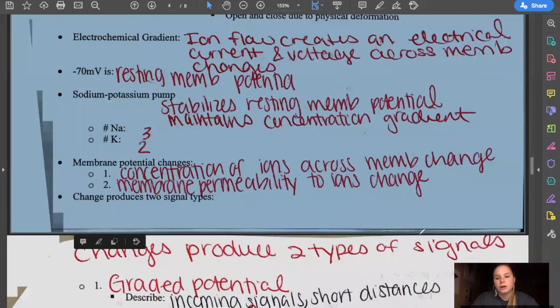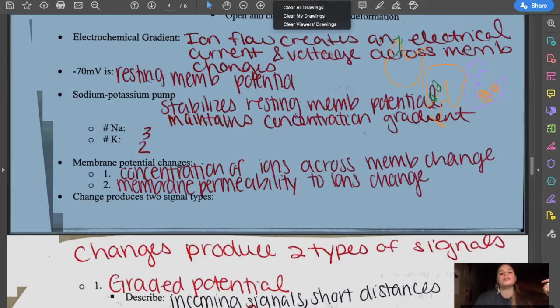Okay, so it's literally this little protein, right? And on one side it has places for sodium, and on the other side it has places for potassium. It looks much prettier. Okay. So our sodium potassium pump will let some sodium in, right? And then it will flip and it'll let the sodium out. And then it'll flip back, and it will grab some potassium on its way out. And then it'll flip and it'll let the potassium out.